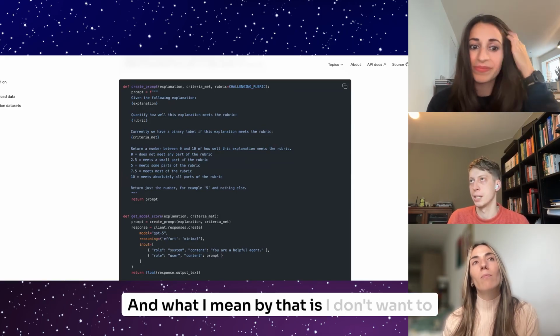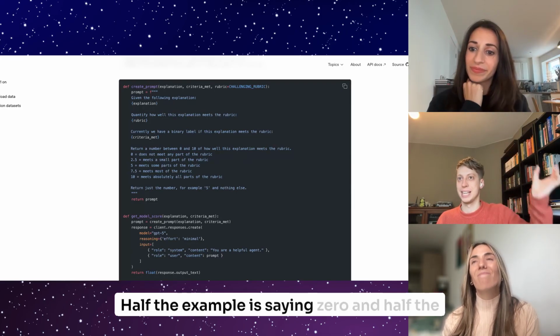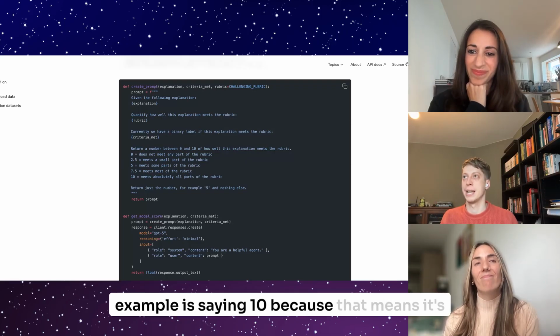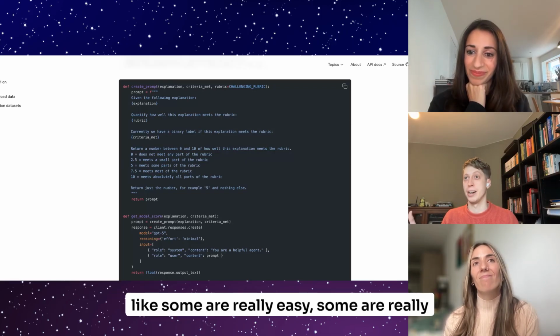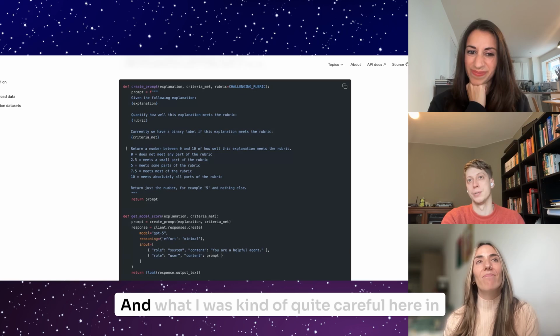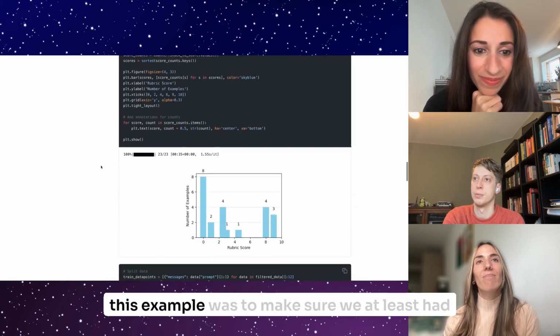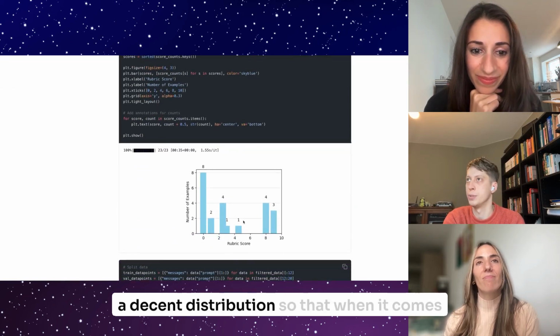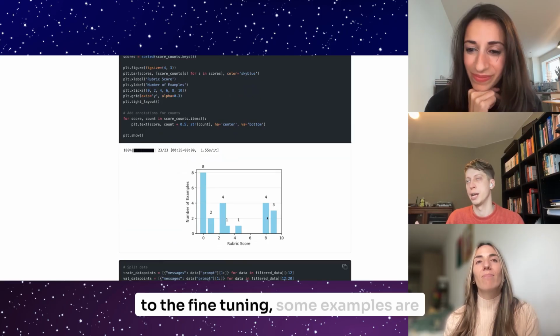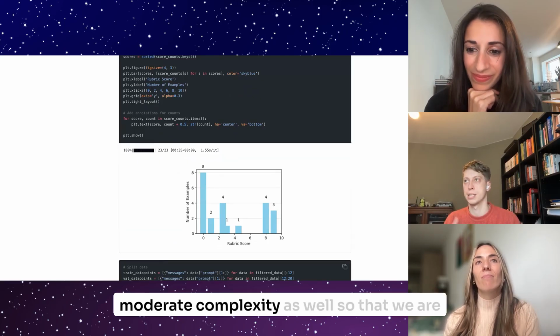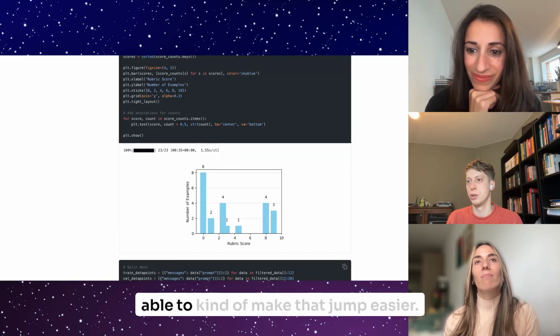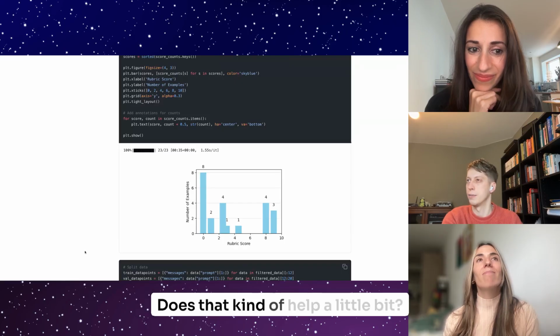And what I mean by that is, I don't want to see half the examples saying 0 and half the examples saying 10, because that means some are really easy, some are really hard. There's nothing in the middle. And I was quite careful here in this example to make sure we at least had a decent distribution, so that when it comes to the fine tuning, some examples are moderate complexity as well, so that we are able to make that jump easier. Does that help a little bit?